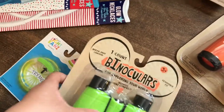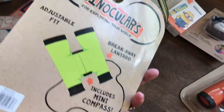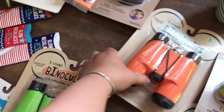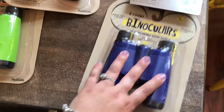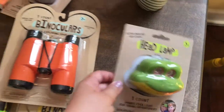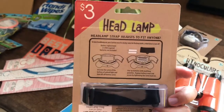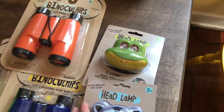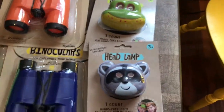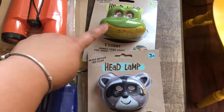And I got these binoculars — I thought they were super cute, you guys. Look at this! How cute are these? So I got one binocular for one child and then another one for Jonah — so this would be JJ, Jonah, and JL. And I saw these cute little headlamps — it's a headband that goes around their head and it lights up, so it's super cute. The reason I got the bracelet is because they only had two of those headlamps, so I got the bracelet for JJ and the headlamps are for Jonah and JL.